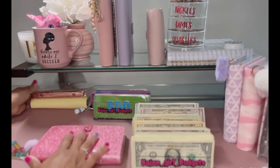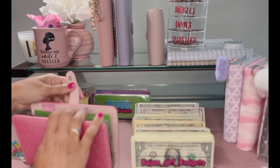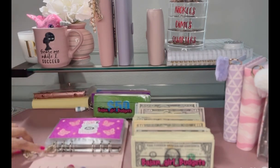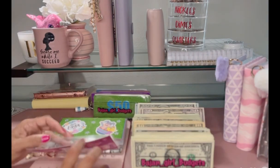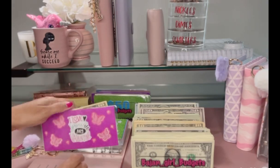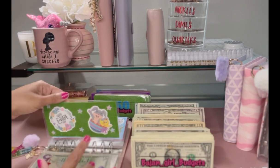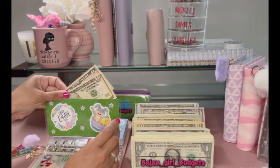Our celebration binder is relatively new, and so there's not that much in there, but some of them have a little bit we can at least do some bill swaps on, I think. So I'm not going to take them all out, but 15 is in Valentine's Day. I make her a basket, so Miss B, I make her a basket, so that's what that's for.